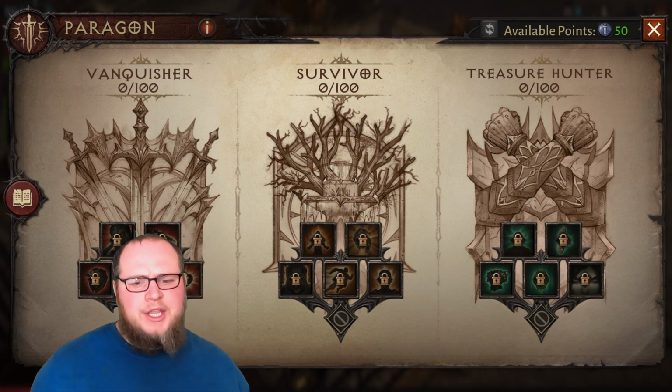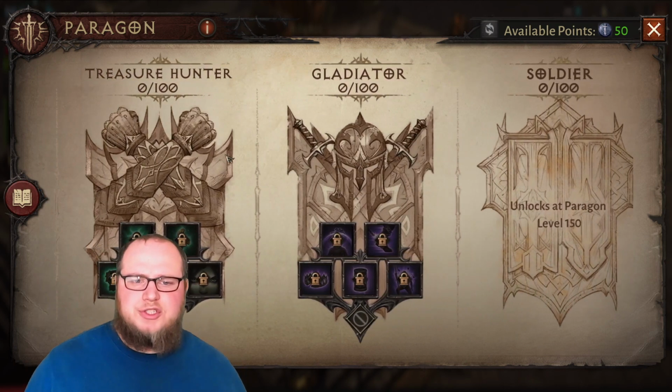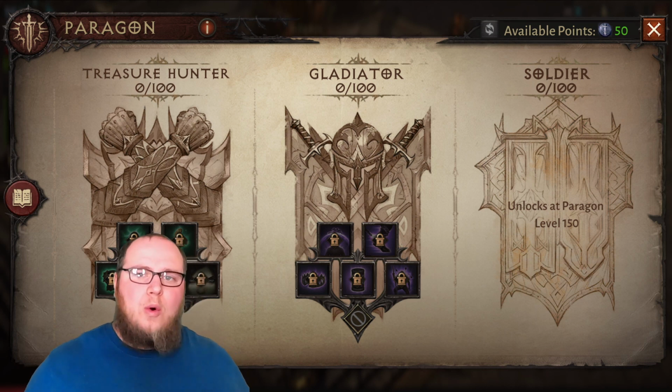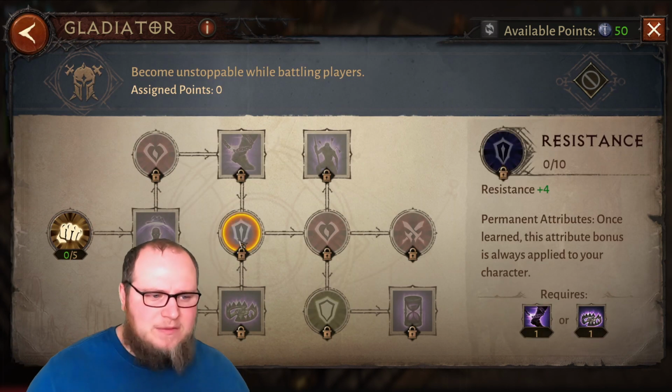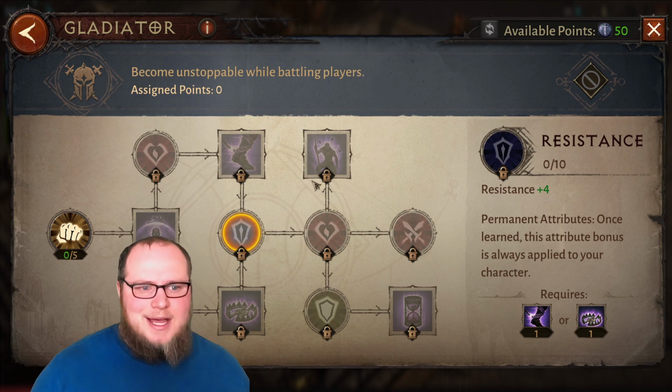So here's what I would advise. If you are a free-to-play player, you're going to want to go down this Treasure Hunter route. If you are pay-to-win, you're probably going to want to look at Gladiator, or take a step back and think about what you're going to be doing with your clan, with your warband. What is your goal and priority? Gladiator is going to be very impactful for all PvP type content. It's going to be amazing. If you are someone who loves PvP, this whole tree is toxic.